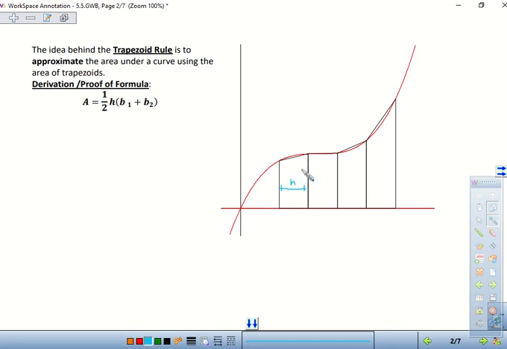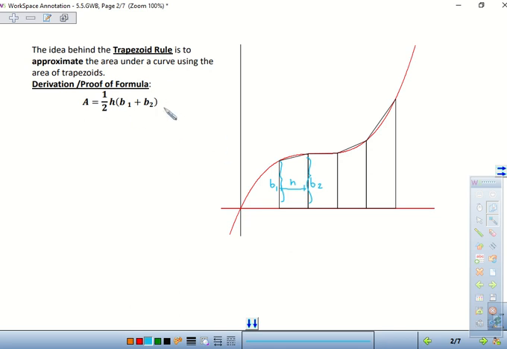So with that, we are going to have the length of our bases. We have base 1 and we have base 2. Base 1 is this length and base 2 is going to be the other side's height. And we know that we can determine that height by finding the y value at that given point, which we've been practicing doing. And then we would use this formula.